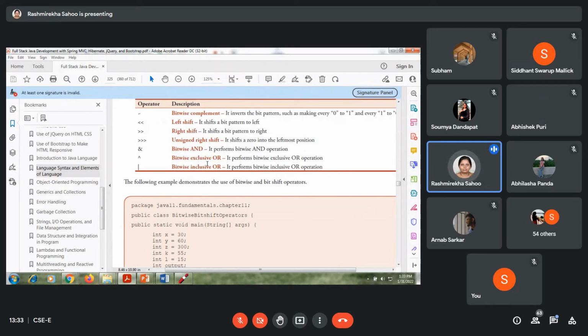Just do 5 left shift 1, tell me the output. If you do 5 left shift 1, all of you agree with that?